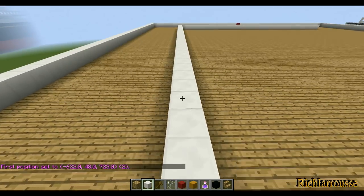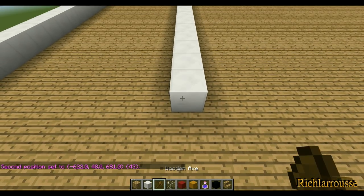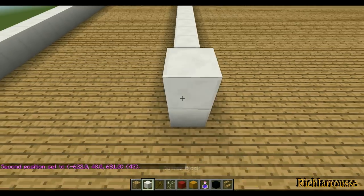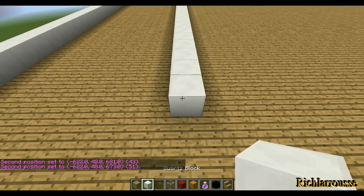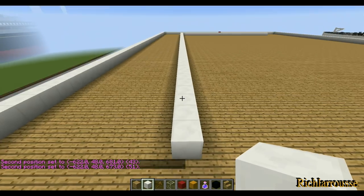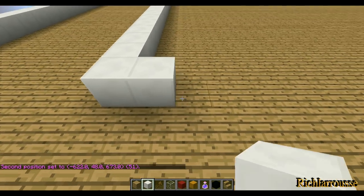So, oh, missed one. So just build down the length there, and that is 43. Add another 10. 51, 52, 53. So that's 53 down like that. So it's 53 straight. And then inwards, we want to build 2. So we go 2 that way.